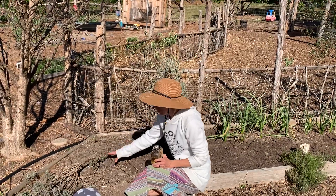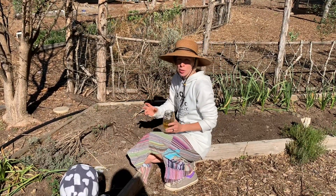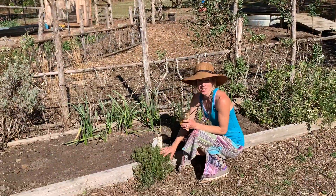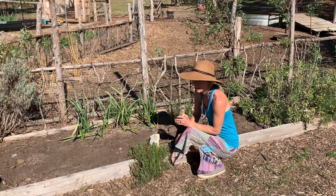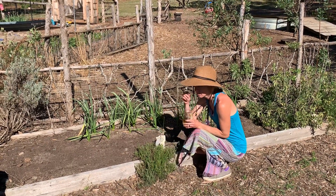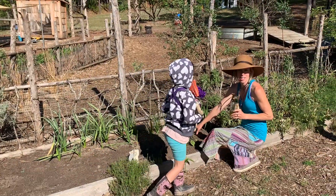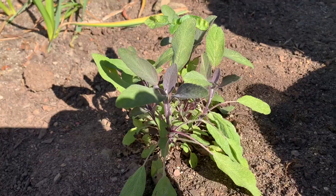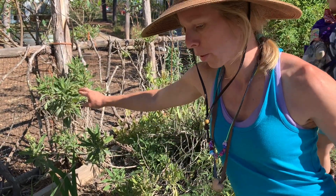We're still trying to find the secret for the lavender. This lavender we brought from our old house — last year it took up a huge circumference — but we still struggle with it. We also have thyme planted throughout the garden: there's winter thyme and summer thyme. We just planted some purple sage this year; we have a lot of sage planted throughout the garden. Sage is probably one of my favorite herbs and it puts off a lovely purple flower that the bees absolutely love too.